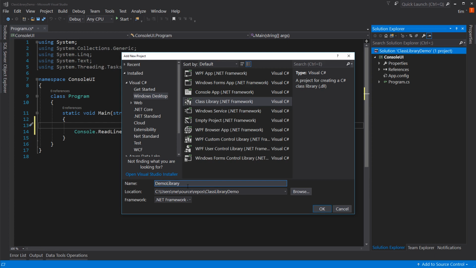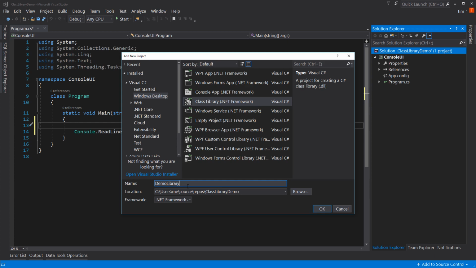Now that's not a very specific name, but it is pretty much what it's going to cover. This is a demonstration library, and so it's going to house all of our different demo code. If you had a more specific purpose for your library, you could call it something more specific. Typically, libraries are pretty general, but you want to name things so they make sense. So be careful on that. It's a balancing act, and naming is hard. So think it through and try to pick the best, most descriptive name. In this case, it's all about demos that I'll be doing, so I'm going to make it Demo Library.